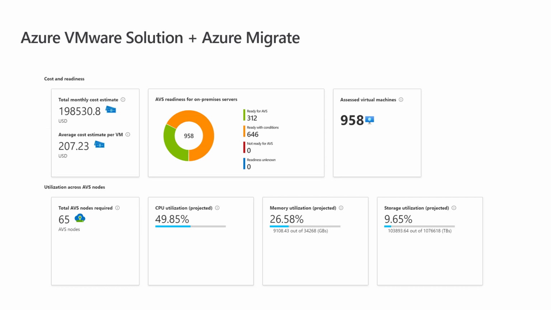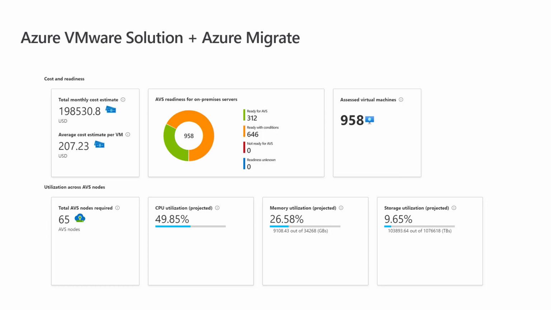Azure Migrate now supports assessments for Azure VMware Solution, providing even more options for customers to plan their migration path into Azure. Previously, Azure Migrate tooling provided support for migrating Windows and Linux servers to Azure virtual machines living in an IaaS world. Newer features of Azure Migrate include database migrations, web application migrations, virtual desktop scenarios, and Azure VMware Solution. Customers can now use the same migration hub to assess machines for migrating to Azure VMware Solution.